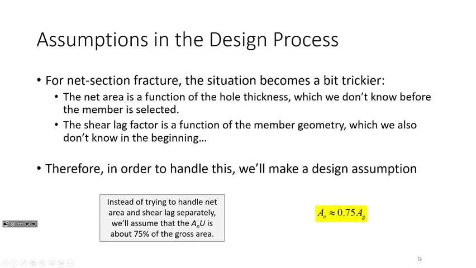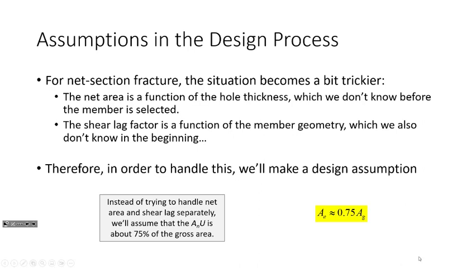No clue. So I don't know what the thickness of the member is. So if I don't know the thickness, I can't derive some expression for net area. And if I don't know what the member looks like, I can't find a connection eccentricity or any of that. So I'm going to have to just guess something. So I propose that the effective net area for the purposes of design is about 75% of the gross area. So this is going from gross area to net area to effective net area. So I propose that the net area times U is about 75% of the gross area.